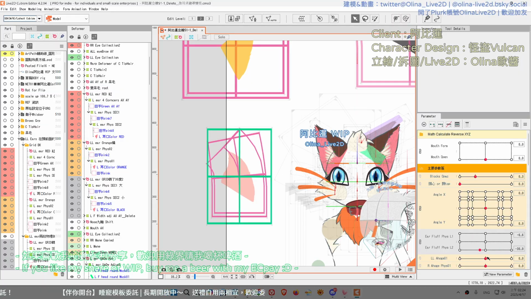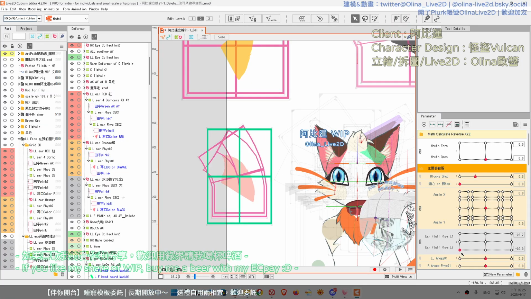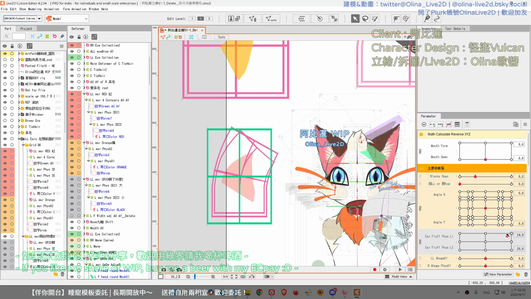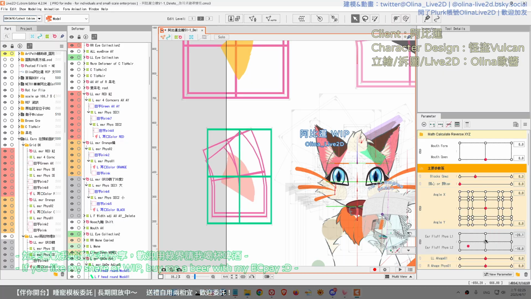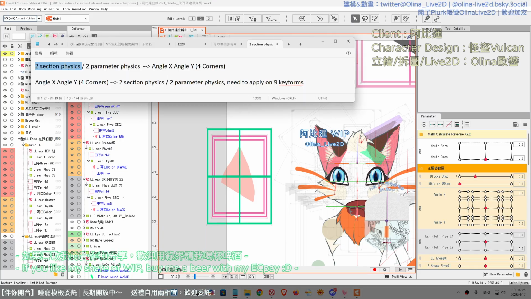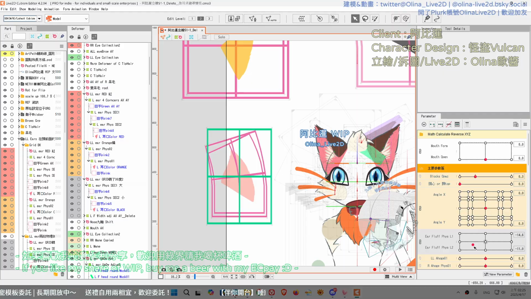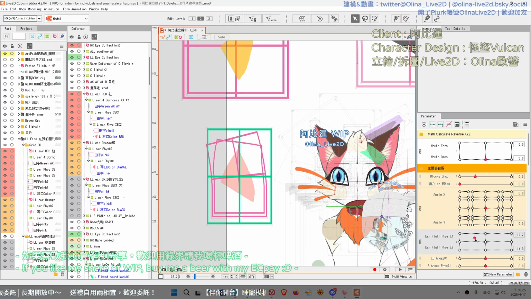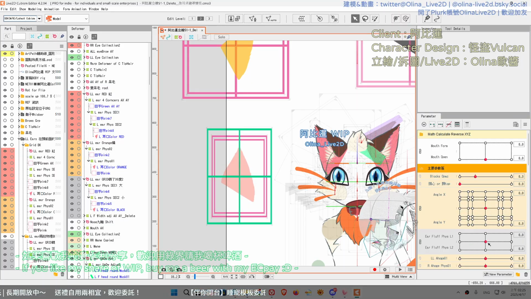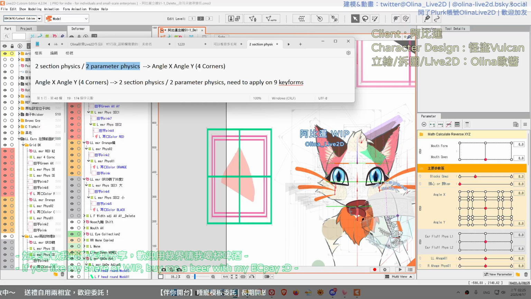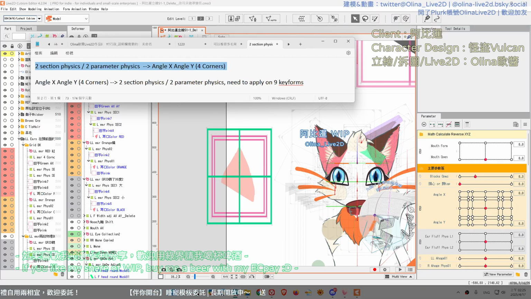The main thing before I explain everything is I want to make sure we call this the same thing. We call it the two-section physics, and I don't know what you call that in English, but maybe you call it the two parameter physics. Maybe, it gave us a really little cute shake, so I will call it the two-section physics in this video, okay?